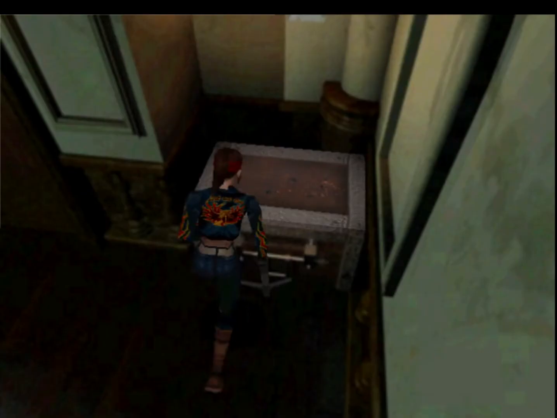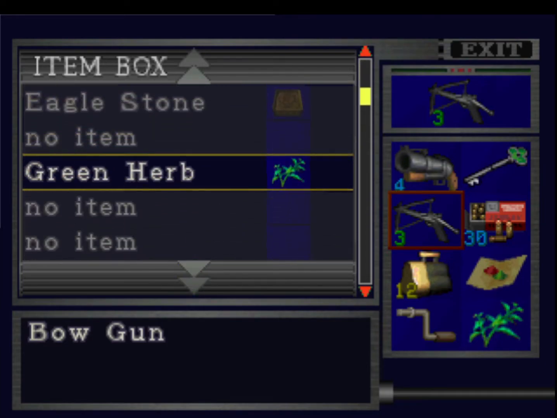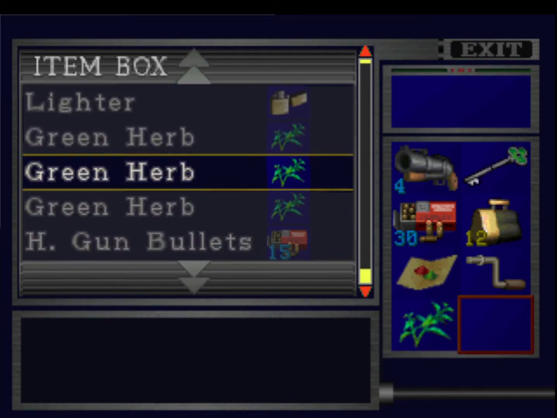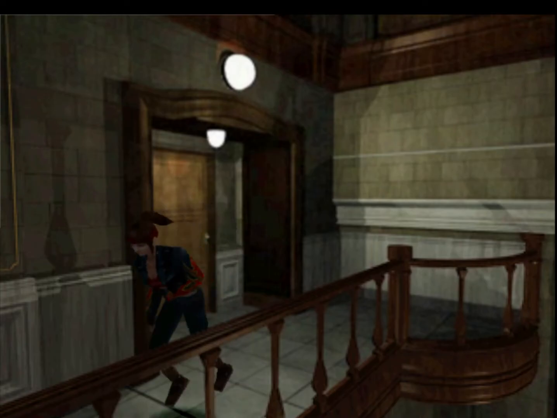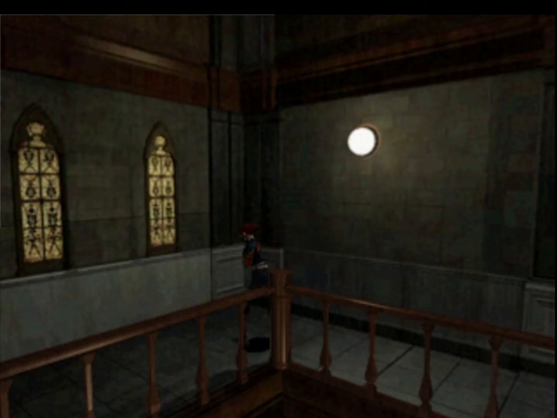Save room first before we go to the library. Drop off the bow gun, and then we'll take our handgun. We've got plenty of herbs, so we'll be fine. Okay, off we go to the library. Oh, of course, there's a licker here. Oh, I'm gonna have to get past this licker somehow.